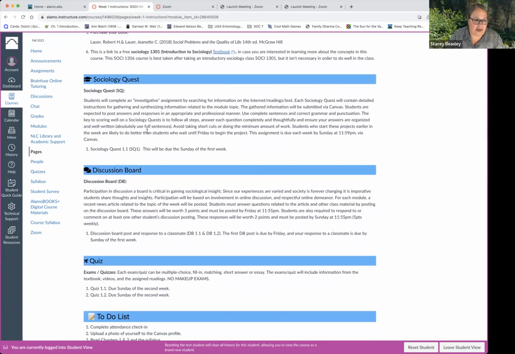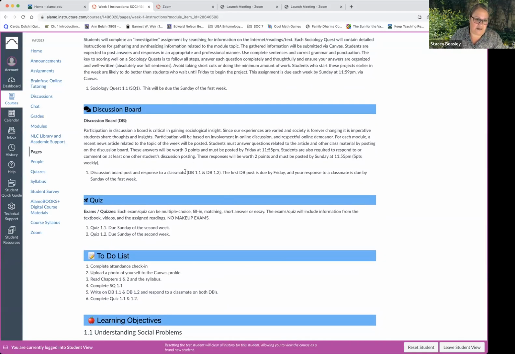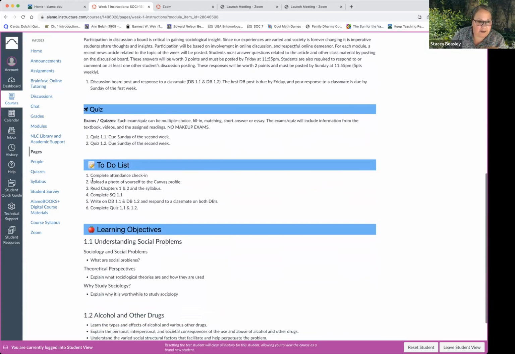Okay, so each week you'll be required to complete a sociology quest, which is an applied assignment, along with discussion boards. So it's 1 applied assignment and then 2 discussion boards, for 2 different chapters where we discuss the different topics, and a quiz for each of the chapters. Here I wrote up a to-do list. Complete your attendance check-in.